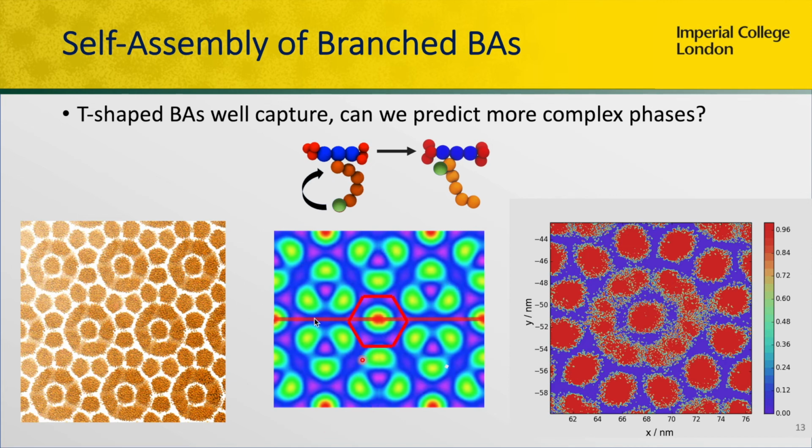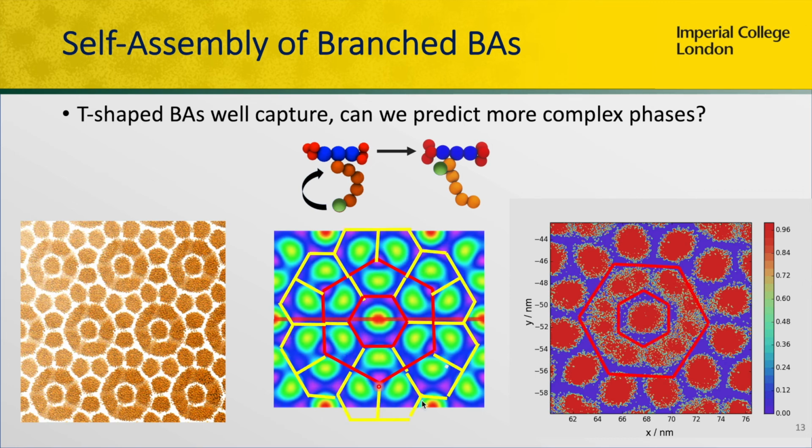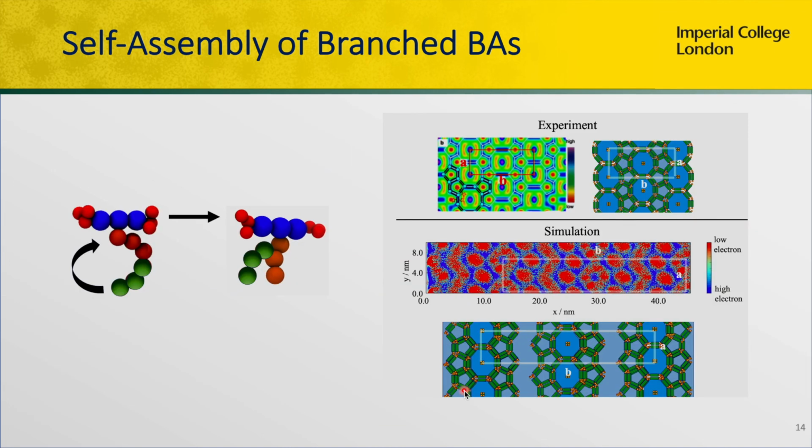This is what is observed using electron microscopy, and you could actually see that each of these rosebuds has a hexagonal columnar phase surrounded by another hexagon where there are 6 pentagons in them, and then you have 12 pentagons around them. This is exactly what we observe in our simulations as well. We get the exact same phase behavior. This is also true for symmetric ones, where experimentally they observe columnar phases of octagons with pentagons. What we see as well, we get layers of pentagons and we get octagons as well.